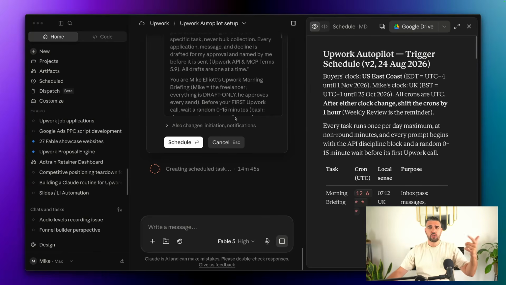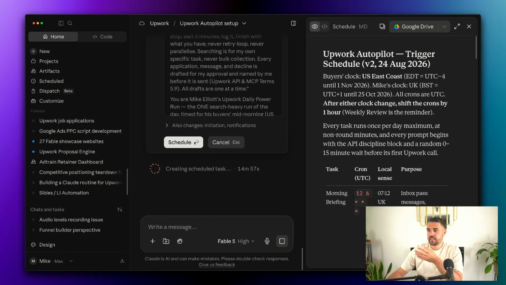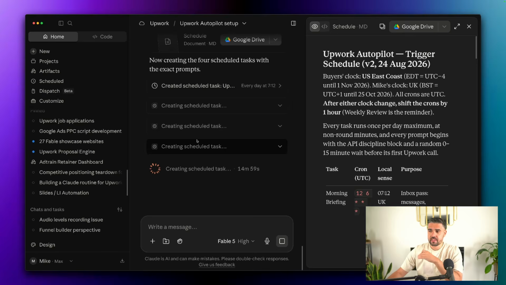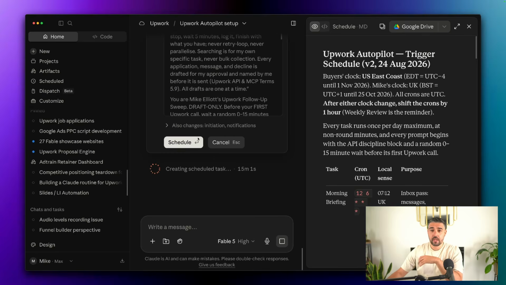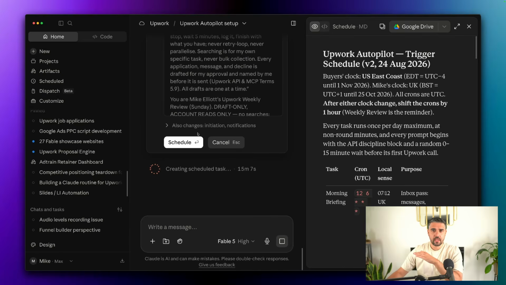Hard skips, countries, connects, budget. This is where it becomes yours, not a copy of mine. If you then create the scheduled task that it outputs like this, then you're going to be in a situation where you have the individual rules firing on a consistent basis every single day, once a day, random timing, and a human fires every single shot, which is what Upwork's MCP is designed to do.